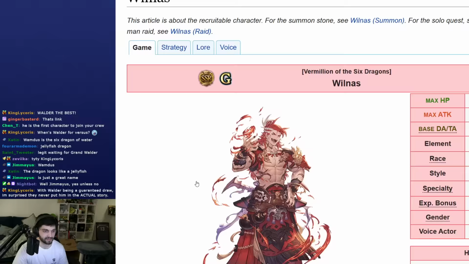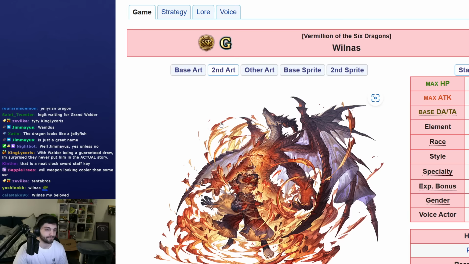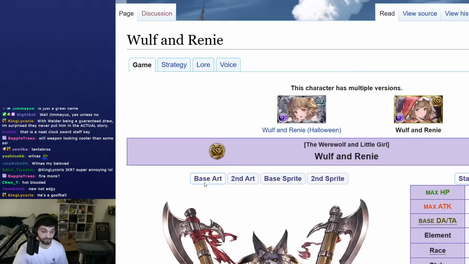Wellness. Firestorm Scythe. Oh, he's an edgelord to the maximum. He's the edgelord dragon. That's it. He's the Edgelord dragon. He's also one of the coolest dragons. So it works out. He's a goofball. That picture is edgy as hell.